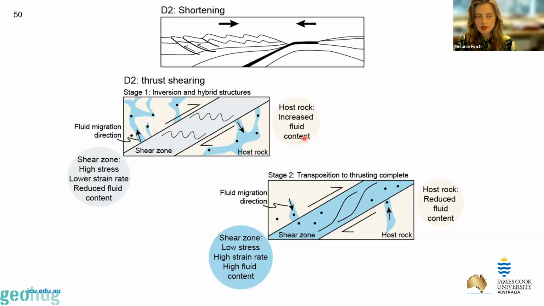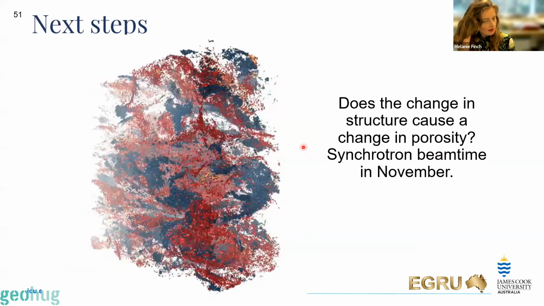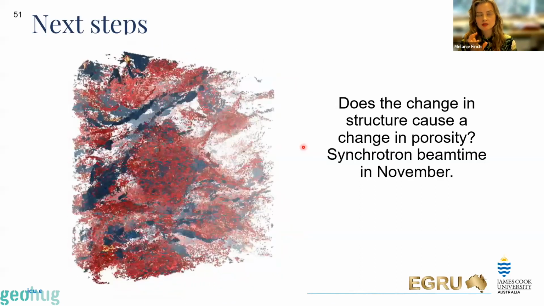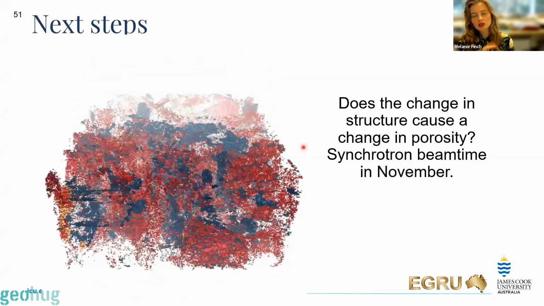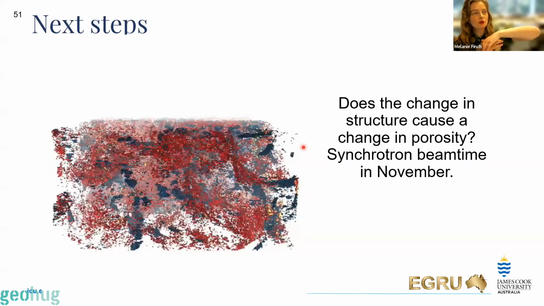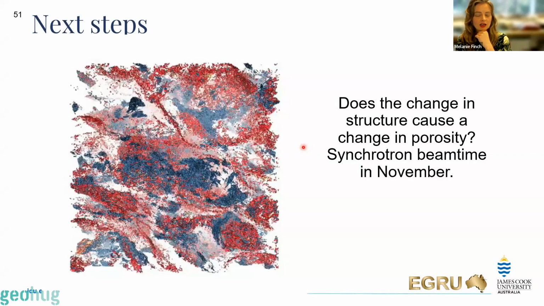Now, the problem with these numerical models is that you can't actually put fluids into them. So we can see what's happening mechanically to the structures, but we're not able to see what's happening to the fluids directly, and it can be really complex. So the next steps in this work is that we're going to go to the synchrotron in November. I've actually got rocks from shear zones where you could see this transposition. You've got a dextral shear zone that's partially overprinted by a sinistral shear zone, and then you keep walking in, and eventually you get to a zone where it's completely sinistral shear. So exactly this sort of evolution that I've outlined in the models.